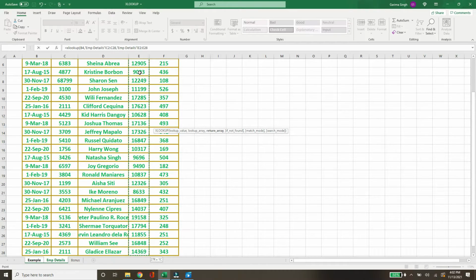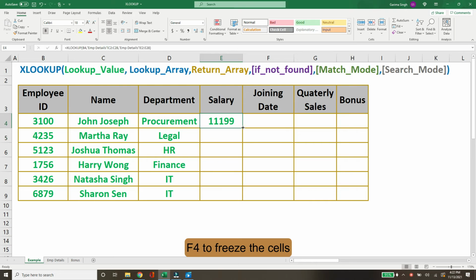Now at this stage, I will not explain the last three optional parameters, but we will explore these options with examples a little later. Exact match is the default option in the XLOOKUP formula. So we don't need to worry about putting a zero at the end. So let me end this formula here and get the value.